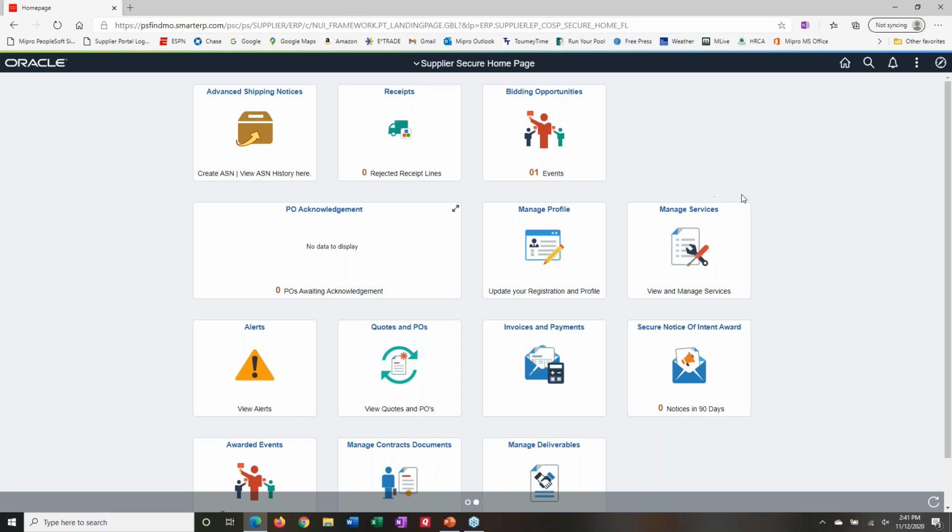Can we force suppliers to validate their information periodically? Yes. So you could establish a control where we're passing information in the form of a notice and requiring users to review their information annually or whatever the time frame might be.